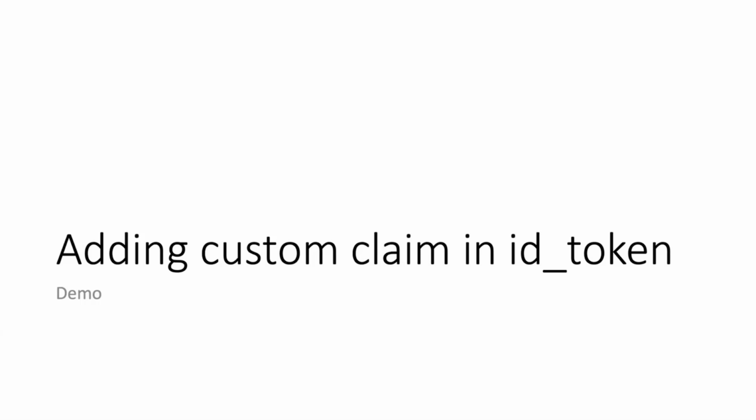Could you request only part of the custom claims defined? When you say that an ID token has these 5 claims, you get those 5 claims. The only situation in which you won't get that claim is if there is no value there. For example, I ask for a country claim, but for some reason a certain user doesn't have a country, maybe they're from the International Space Station, I don't know, but then we won't include that particular claim.